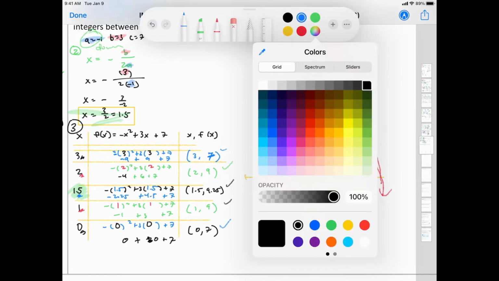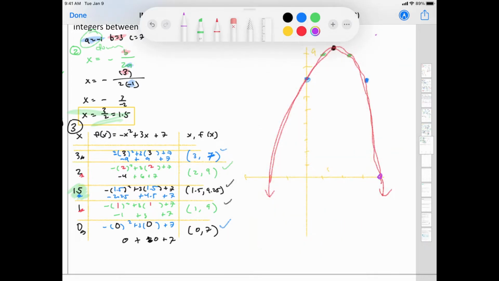Question here. What will these numbers be? Now you could keep going. I have 0, 7. And I'm just going to tell you some numbers. -1, so this will become -1, comma 3. And if you did -2, you'll get -2, comma -3. And if you did 4, you'll get 4, comma 3. And if you did 5, you will get 5, -3. Okay? Now, let me show you how to do that with a graphing calculator to get those table of values.